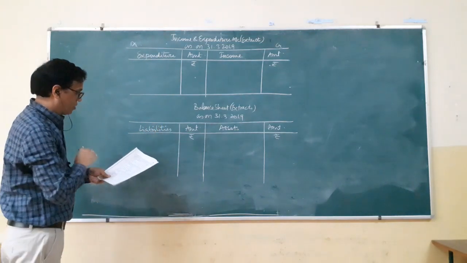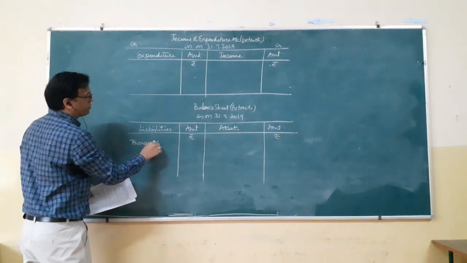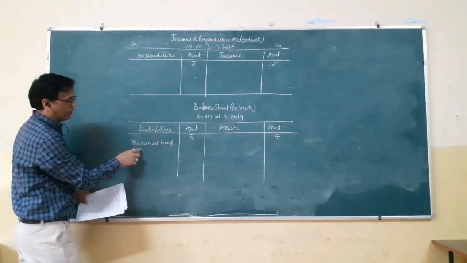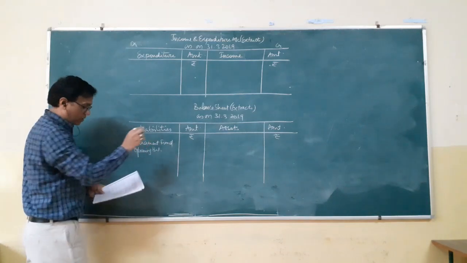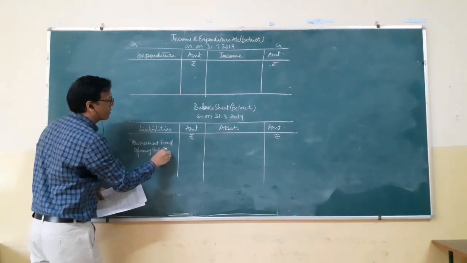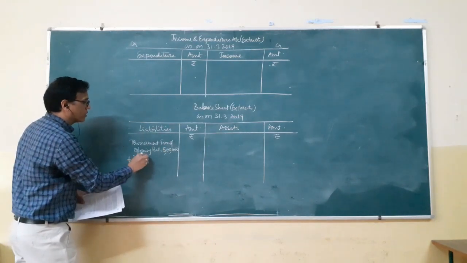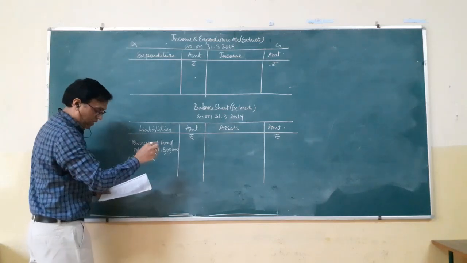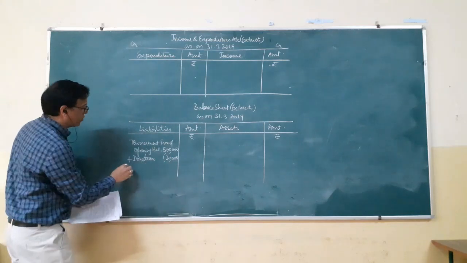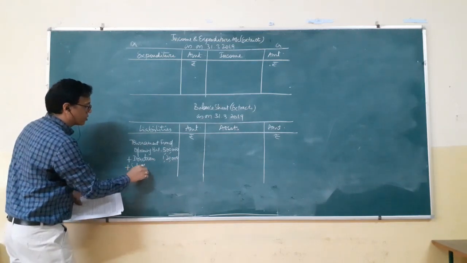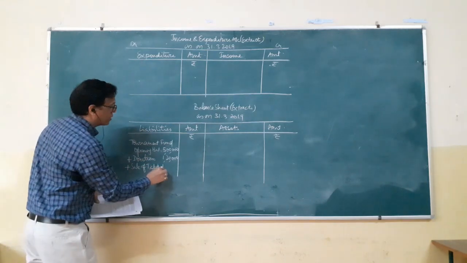Now look, first of all, we will give the name tournament fund. Here, opening balance. First, we will write down the opening balance. How much is that? 5 lakh. Plus donations. The amount of donations received is 1,20,000 rupees. Then sale of tickets of the tournament, we fetched 150,000 rupees.